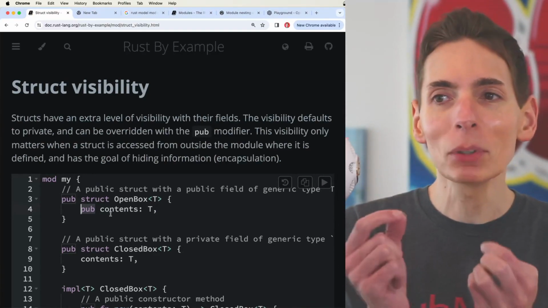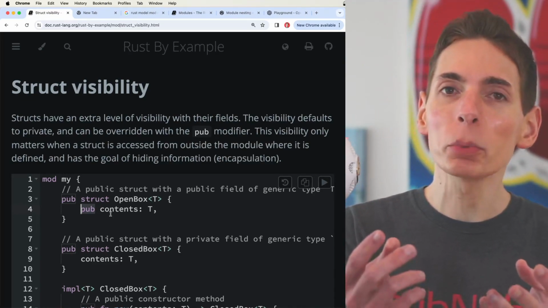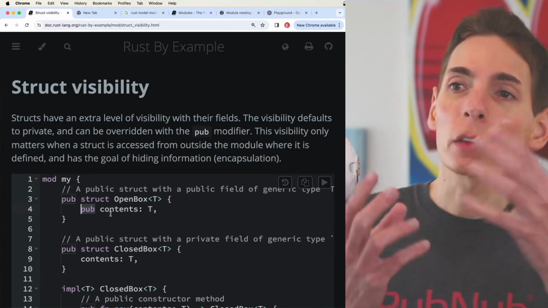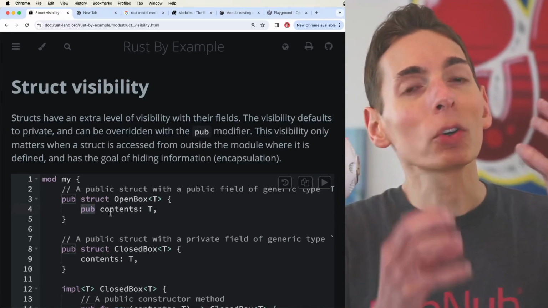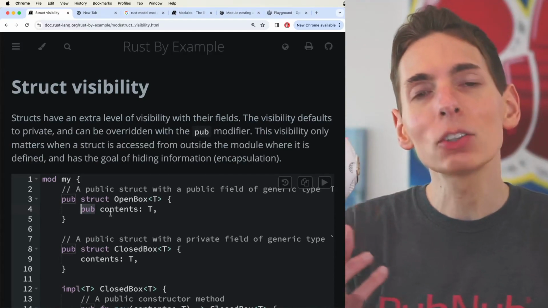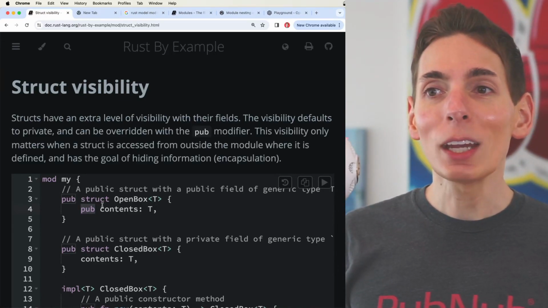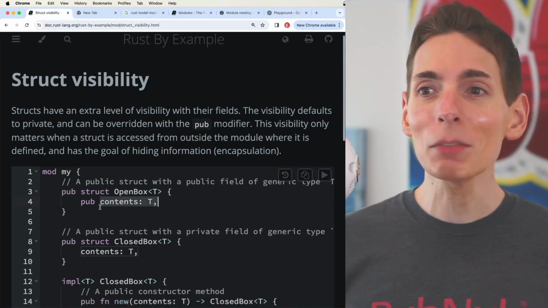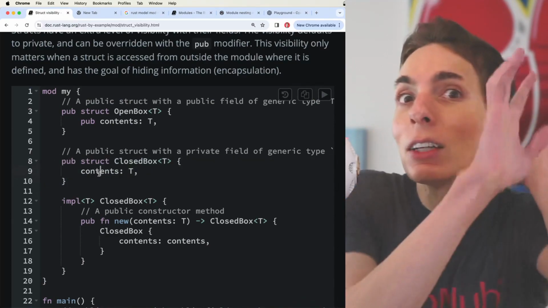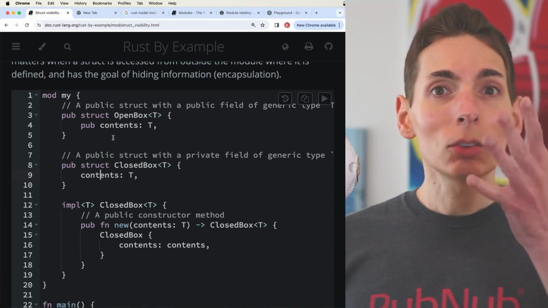I get some power to this. It makes sense. There is some capability here where you would want only certain elements of that struct to be accessible if you're using it in a user interface for your programming. If you're making this code for other developers, you might not want them to access some of the more internals. You just want them to access the important parts. Or, I figured you could just have a function that does some of the setting and getting of the data that's needed. However, if you are passing around structs, certain of these fields can be private. For example, this is a public struct with one field in it that's private, which means you cannot access anything in this struct. It is completely inaccessible.